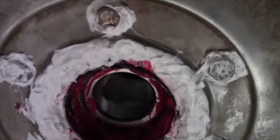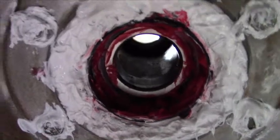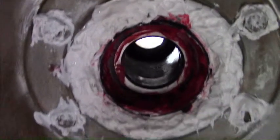Got to put enough silicone on these bolts to make sure everything seals up good. Now the new bearings are all in place in there. The seals are in and greased up. All the silicone is sealing everything. All the bolts are tightened down. So it should be ready to reassemble.